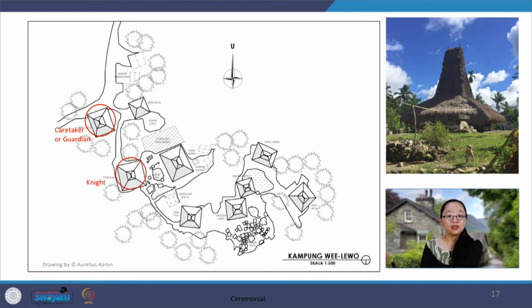In the middle of the hill, there is Padikaka, the second house we meet after Umbulage. This house acts as a knight or warrior in case an intruder comes to the village. Across from Padikaka, there is Taramanu, the stewardship of the village.